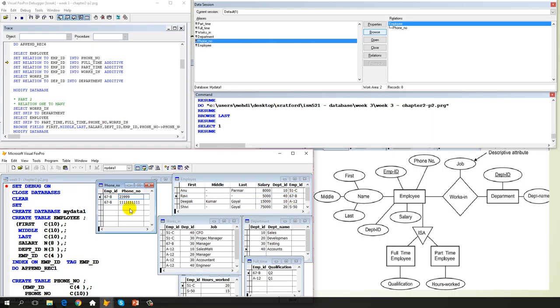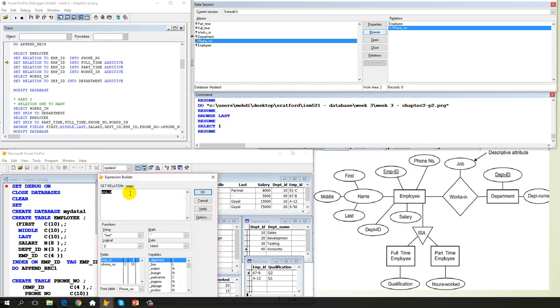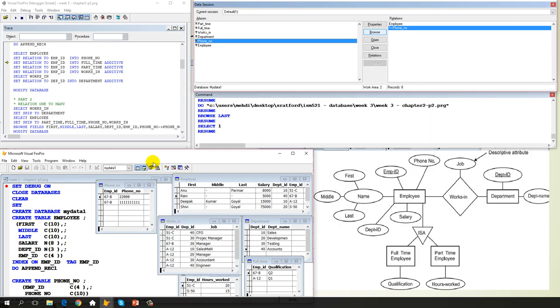So all related records according to the relation key. Here the relation key is employee ID. So only the related records in the child will be shown.